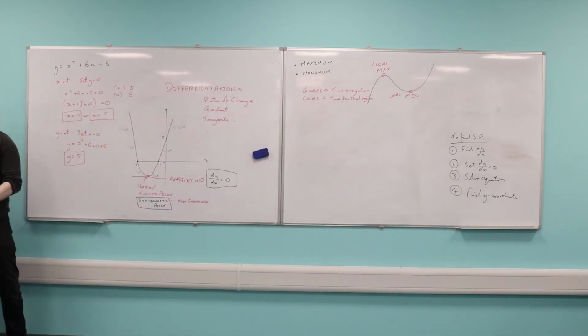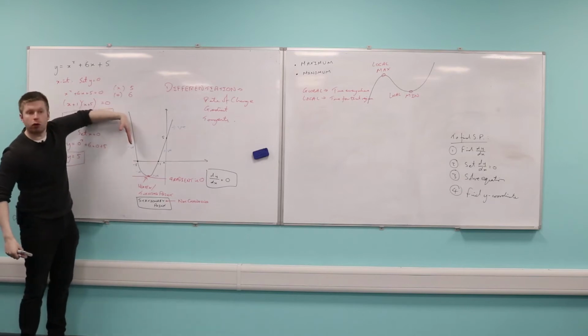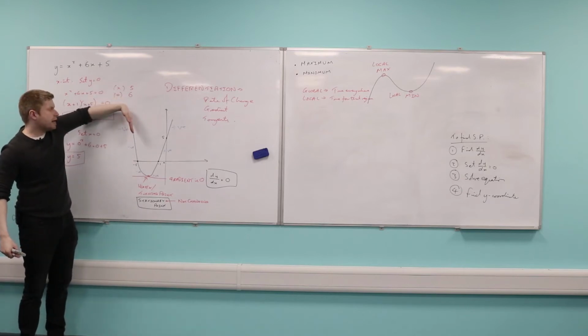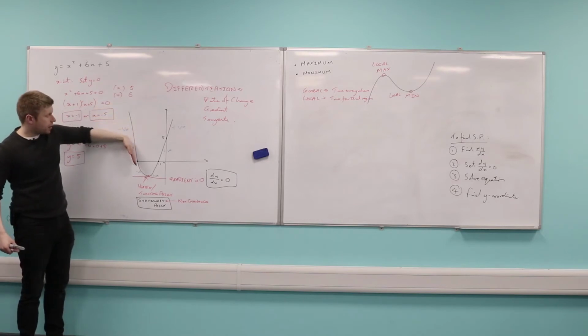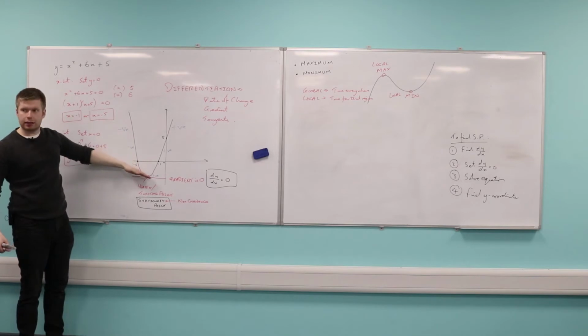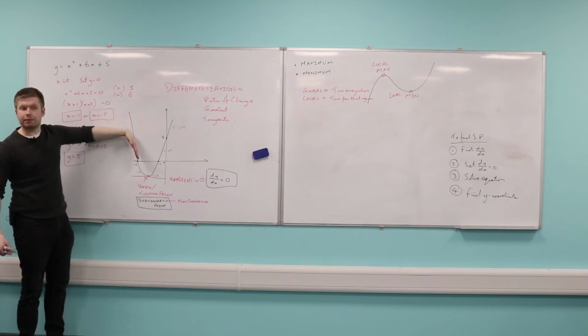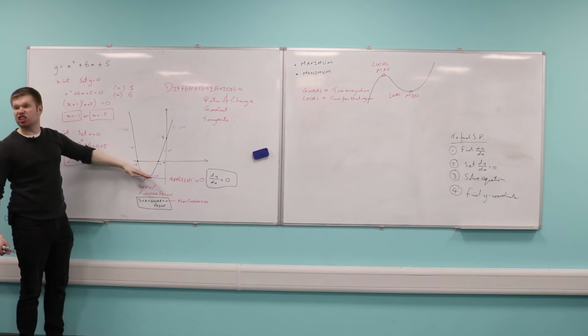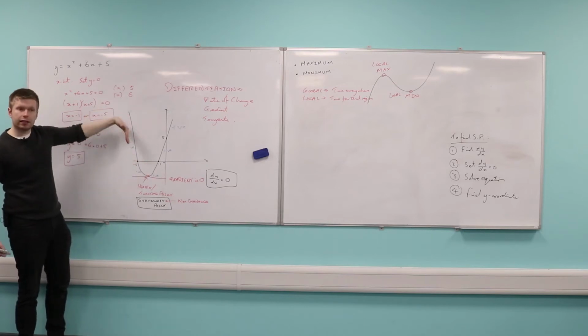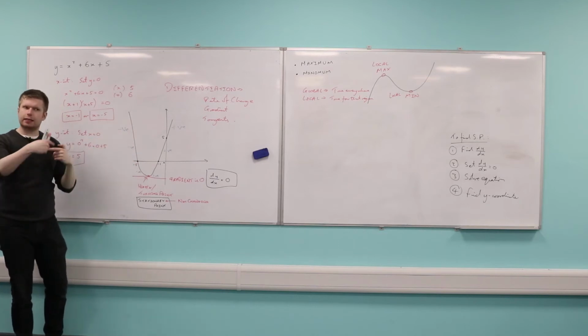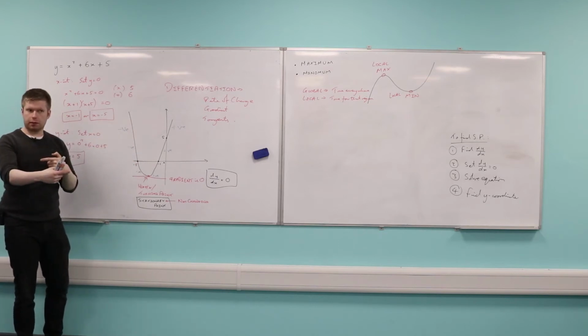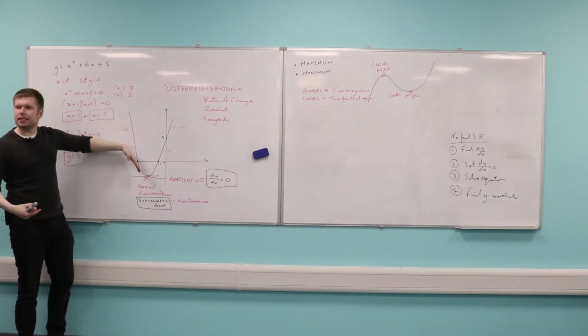Now I said my gradient is just simply like my roller coaster. So over here I'm really facing downhill, it's really negative. As I move closer to the stationary point, I'm getting less negative. Would you be happy with that? So here I'm really negative, really steep downwards. Here I'm slightly less steep downwards. And here I'm kind of flattish. But I'm still downwards. So I'm still negative, everywhere on the left I'm still negative, but I'm getting less negative. Does that make sense? So it's still negative on the left, but it's just less negative.